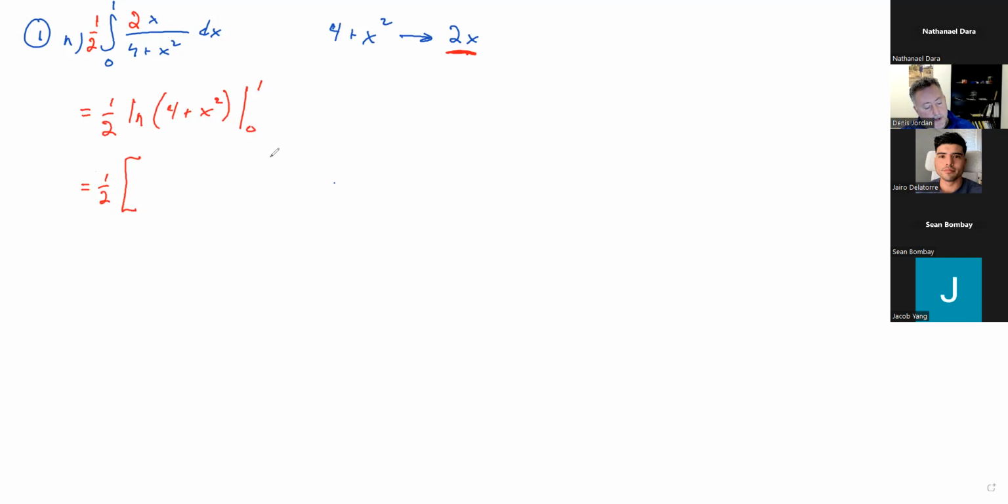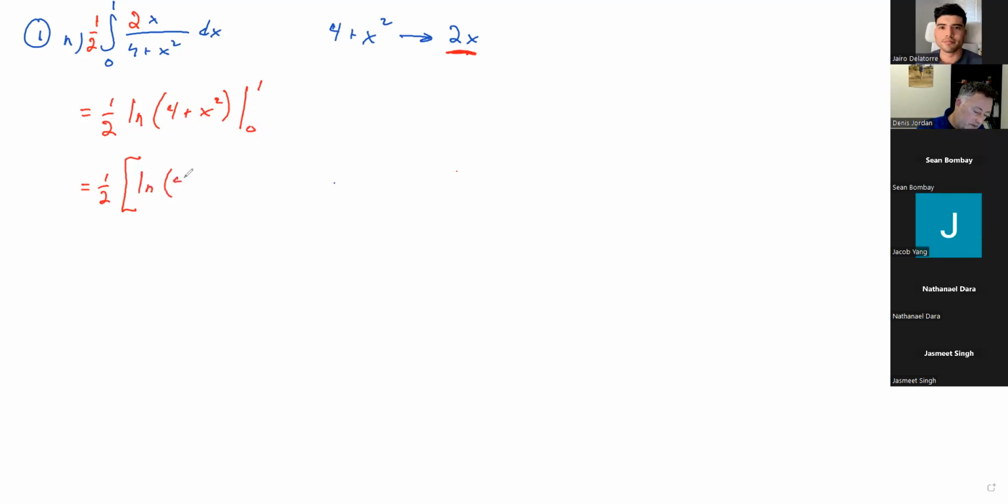And if you're looking at your bounds, which number do you always plug in first? The one from the bottom. Oh, no, the one on the top. So one, we would plug in one first, right? Yeah, it's always the upper bound, even if the numbers are out of order. So if the upper bound is smaller, it doesn't matter. You plug in the upper bounds first, no matter what.